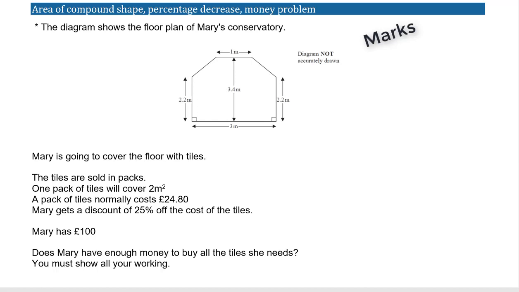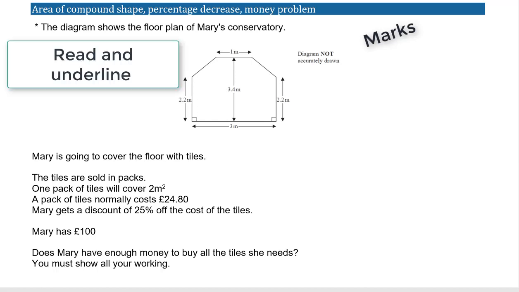Now before you attempt this question, a good way to start is by reading the information. What a lot of people do is they just look at the question and assume they know what it is asking for, and they just fiddle around with the numbers and come out with an answer which is totally not related to what the question is asking you to do. So have a good read of the question and then underline the important information. That will help you avoid wasting time reading all of the information again. So you can just look at the underlined information that you need for your calculation. So let's start off by reading the question first.